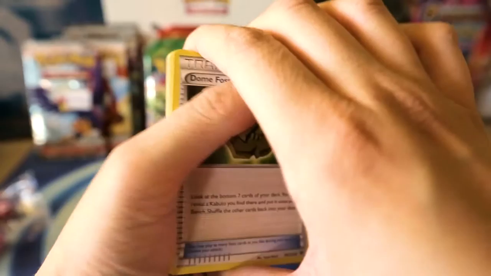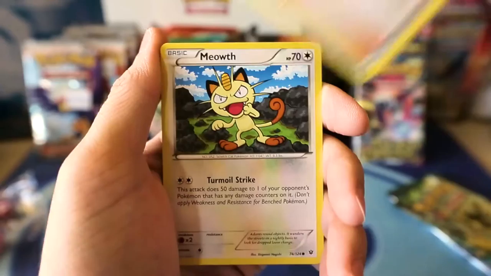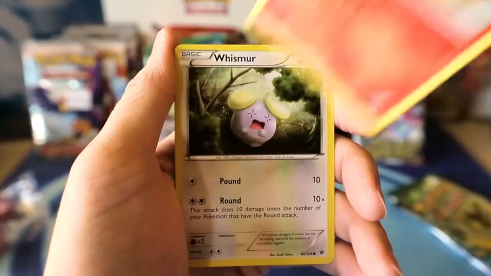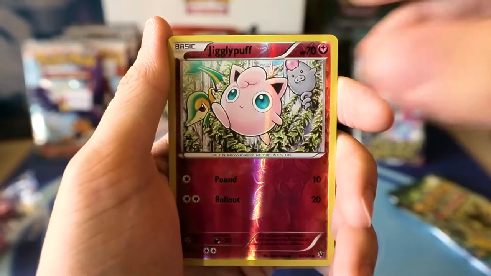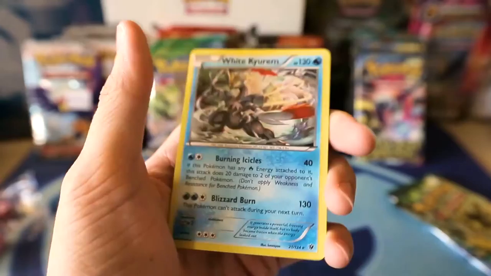Dome Fossil Kabuto. Altaria, Spirit Link, Pokemon Fan Club. Meowth. Snivy. Solosis. Fennekin. Whismur. The reverse holo Jigglypuff. And our rare card is a foil white Kyurem. That's actually a really cool artwork, even though it's just a foil. Really cool Pokemon. 130 HP, that's a lot.